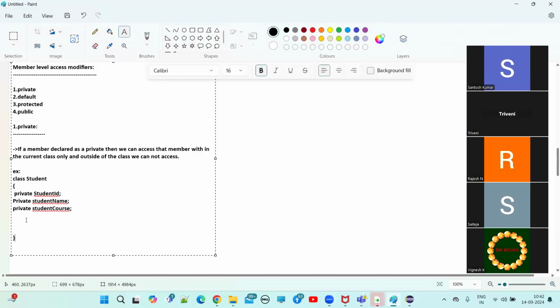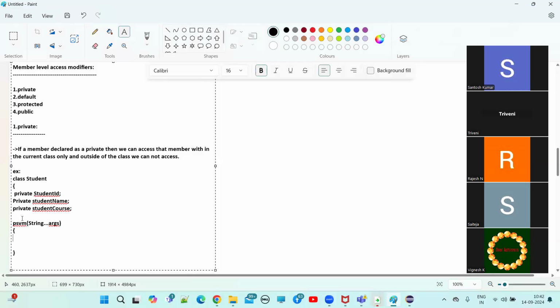Let's suppose here I created public static void main, PSVM, String args. Like that, we have the main method. Now in the main method, I can access the student ID.